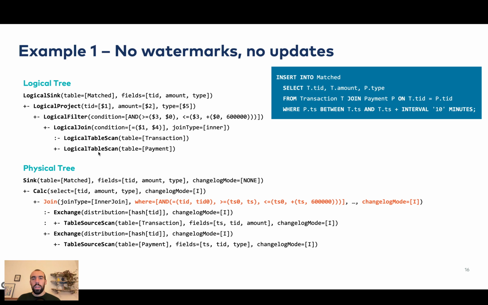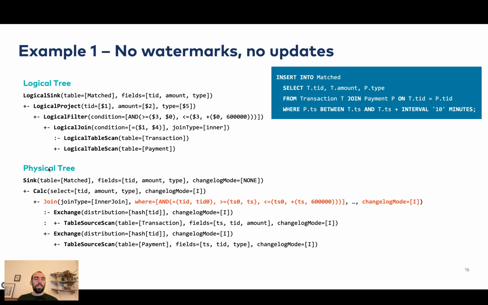So if you do an explain in open source Flink, it will show you the logical tree, the physical tree, and the optimized physical tree. In the logical tree, you will see there is a logical table scan, scanning the transaction and the payment, a logical join, logical filter, logical project, and logical sink. So this is the pure abstract syntax tree, translated and validated from the given insert into statement.